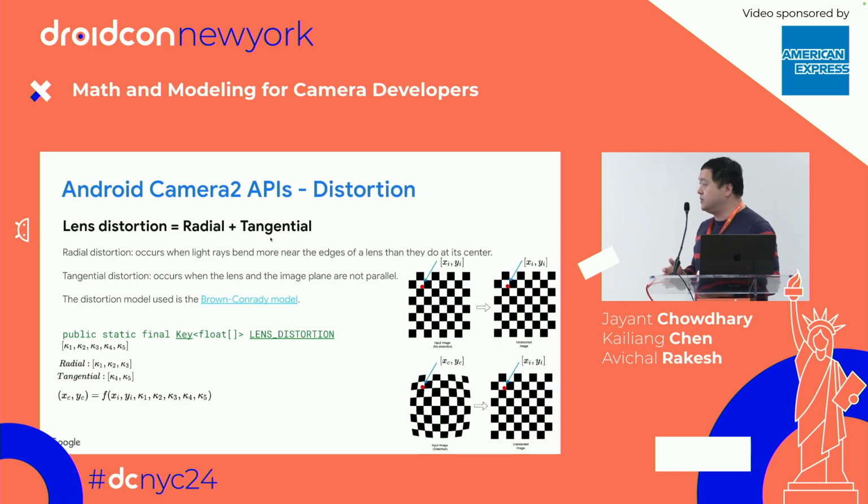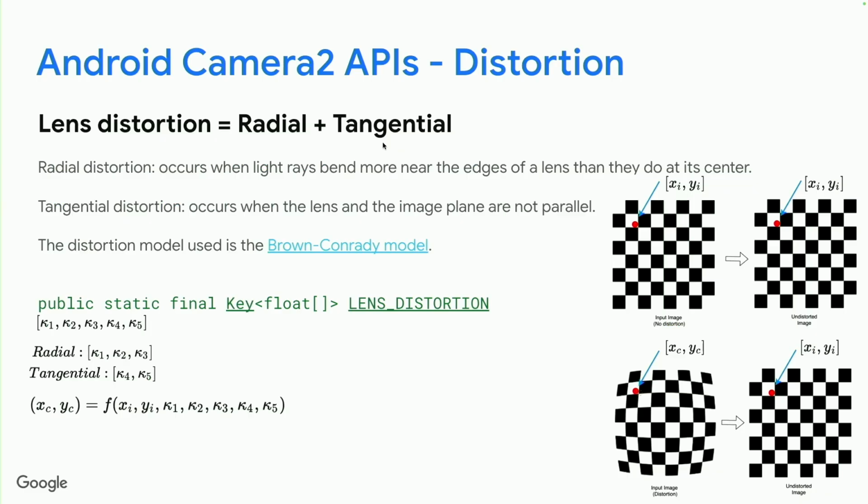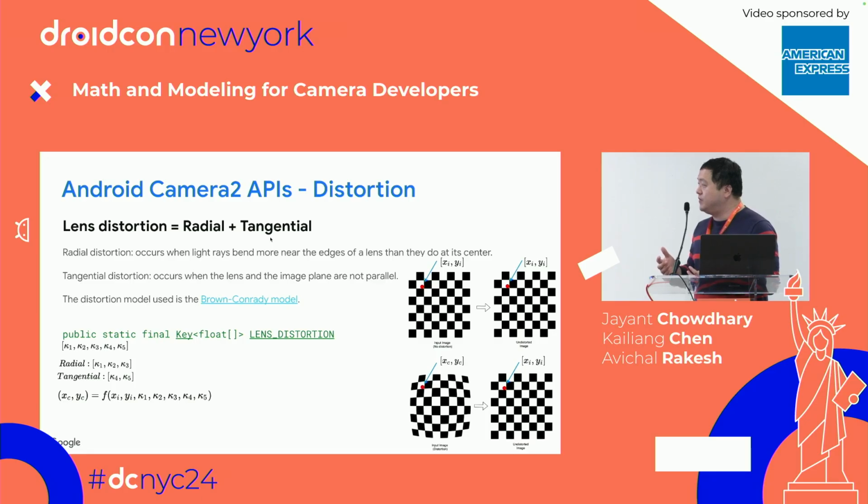Then the lens distortion. The lens distortion basically uses the Brown-Conrady model. It consists of radial lens distortion and tangential distortion. Normally we face radial distortion, which is the bending around the edges compared with the center, like a fisheye lens. Sometimes you need to undistort images. So this API provides the coefficients covering these two distortions, and based on that, you can undistort images for better matching.